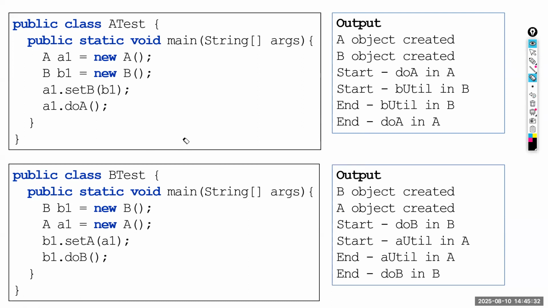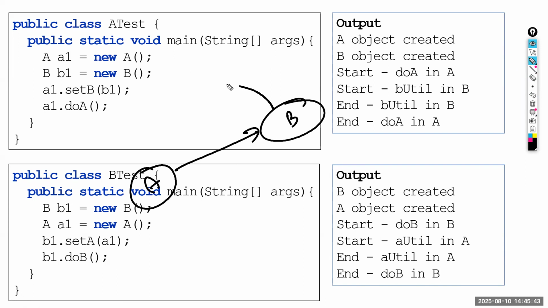So let's say this is A object, it asks B object to do something, and then B asks do something for me. But why does B ask that? Because he needs that part to complete your task. So then he can return to you.